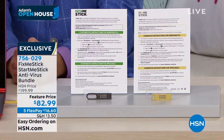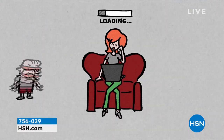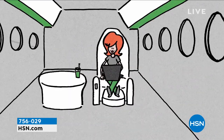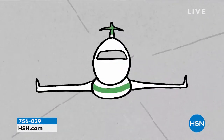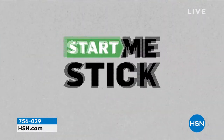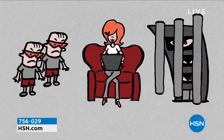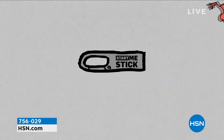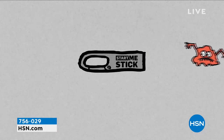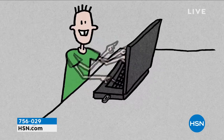I love Start Me Stick because this is fixing all of our old computers that we just got rid of — stuff that's five, six, seven years old, actually up to 15 years old. All you do is take this USB stick, insert it into the USB port, and it has its own operating system on it. Yes, Adam, it's its own mini computer. You can get online, do your Google search, play games, get on the webcam — you can do everything your computer does, but you're running it right there from the stick.